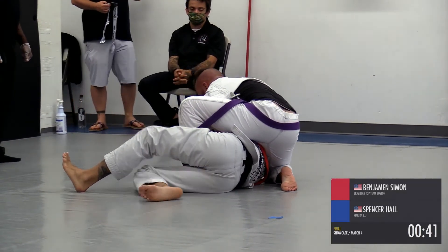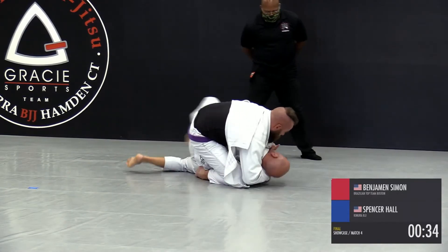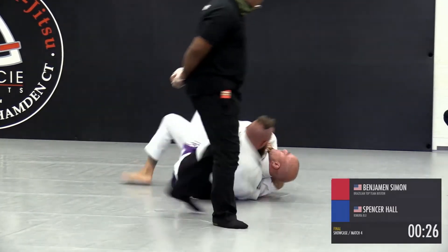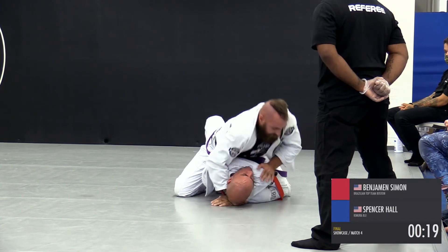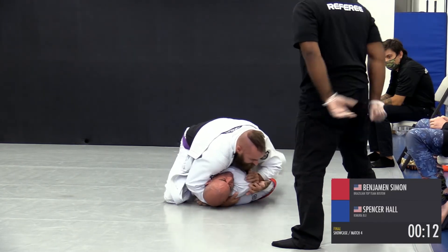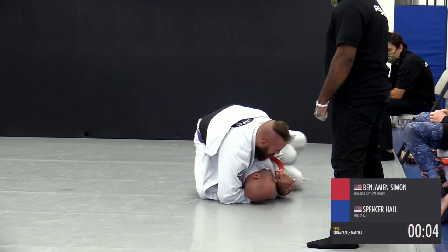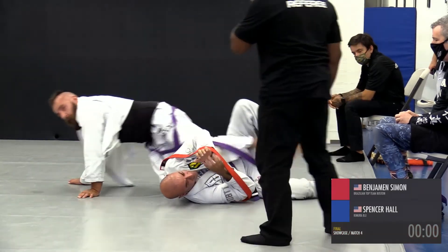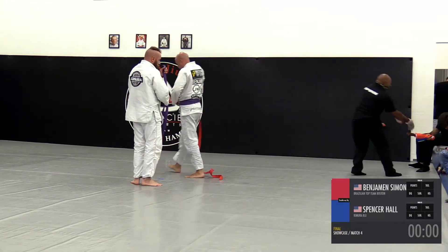He's setting up a pseudo S-mount, maybe going for an armbar. He's not quite in the S-mount anymore, but he's still in a very dominant position because he still has that gift wrap. He's hanging on to that gift wrap — it's one of my favorite positions. You could sneak that other arm through and there's a pretty nasty choke in there. At this point you may as well go for it with 10 seconds left. It looks like an arm triangle, but I'm keeping my voice low because I don't want to tip the competitors off. And time is running out — excellent match!